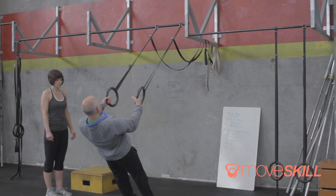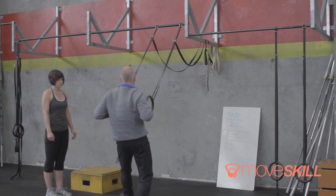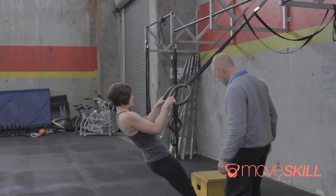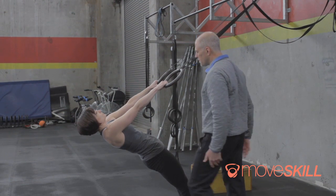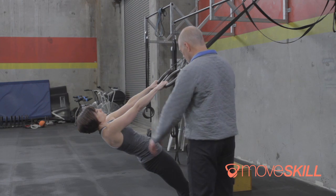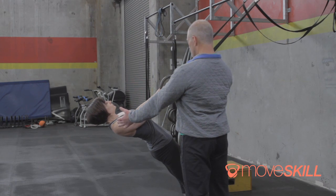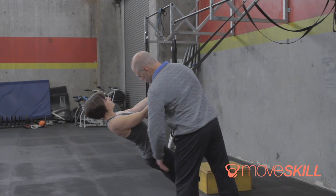Active shoulders, strong pull, and then squeeze your shoulder blades hard at the top. Maybe even a little more forward. There you go. So first, from a passive hang, you're just hanging down, letting everything sag. It feels like a nice stretch in there, right? But it's not strong. So big chest, there you go. And when you do that, be careful not to hyperextend here. So squeeze your tummy a little as well.